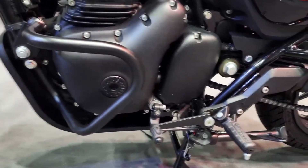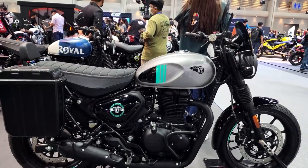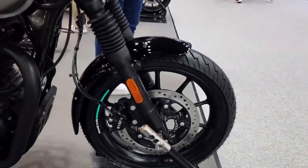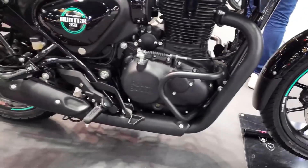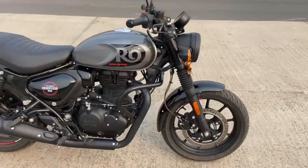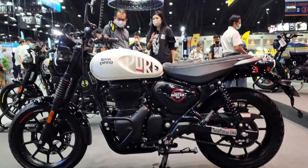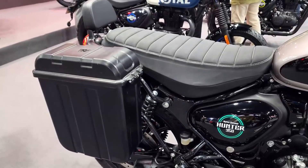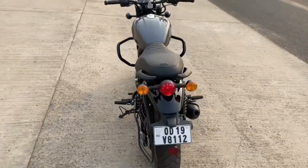Why should you buy the Royal Enfield Hunter 350? Developed as a global product, the Hunter 350 will no doubt sell in much higher numbers in developing markets in Southeast Asia, with India taking the majority share. In the US, the Hunter 350 would be the perfect motorcycle for beginners, or maybe even older riders looking to jump back on. It's a small urban roadster that does offer just a dash of sportiness. If you like retro styling, the Hunter is a great package. However, if you are looking for something with a lot more performance and aggressive design, the KTM 390 Duke is the best motorcycle to get your adrenaline pumping. The Hunter 350 is a niche product in North America, but so is the entire 350cc range from Royal Enfield.